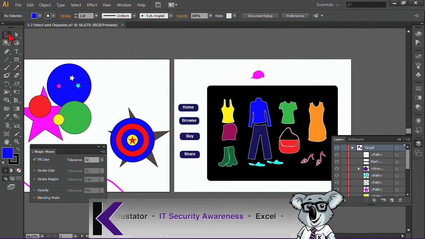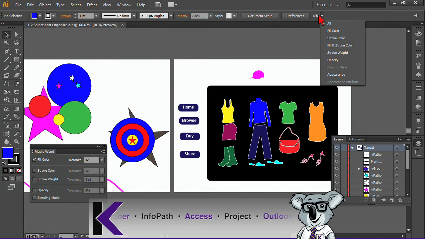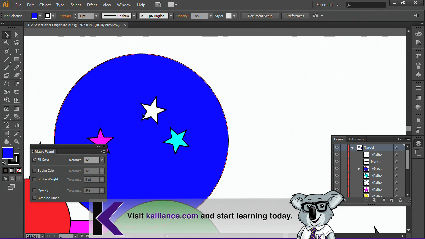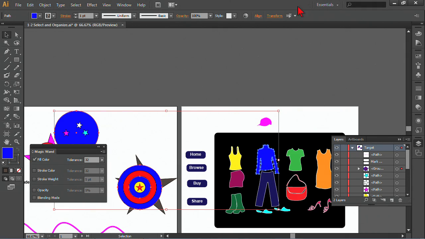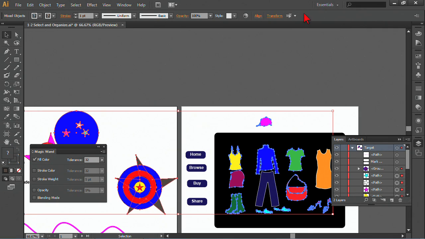And then that actually, we'll flip this back to selection, that actually comes up to some other options on the control panel. You have a button here, the very last tool, which allows you to select similar objects. So in many ways, it's like the magic wand, and you can select based on fill color or stroke color. So right now we have a blue fill color, and all these items have a black stroke color. And so I could set that up to select by fill color, or if we were to do fill and stroke, they'd have to have the same options, the same black and white. Stroke weight could be a little different. That has to do with the actual weight, 1 point, etc. And then you can even do some things based on opacity, appearance. That could even be some style effects.